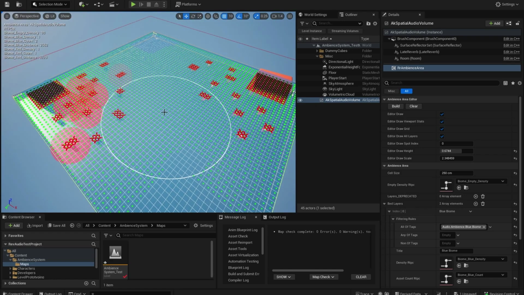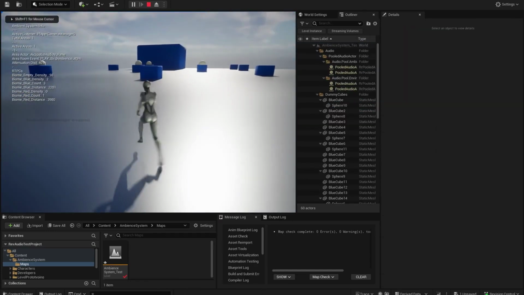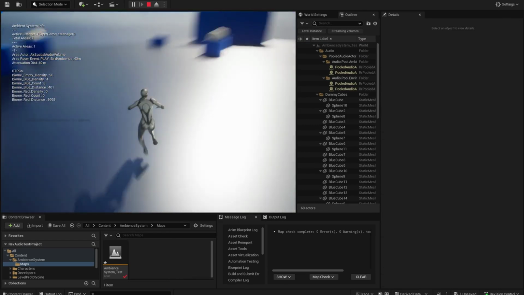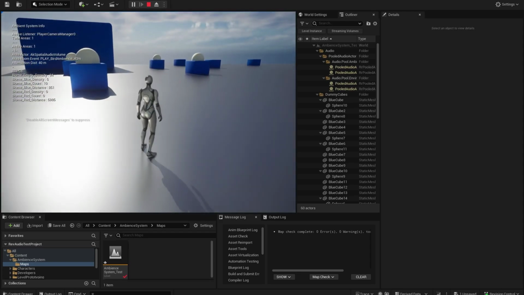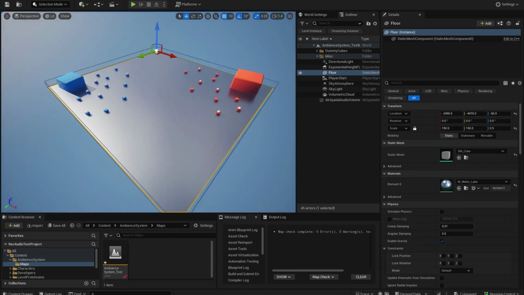The visualization in the editor simulates the player's position under the mouse. The big white circle is the ambience event's attenuation radius, and as we simulate the player moving through this area, in the top left side of the screen, we can see the RTPC values going up and down, giving us a good idea of how the system behaves at runtime with a bird's eye view over the map. At runtime as well, we can visualize the same values as the player moves around the map with extra information about the events that are playing and the volume that the player is in. That is the ambient system in a nutshell.